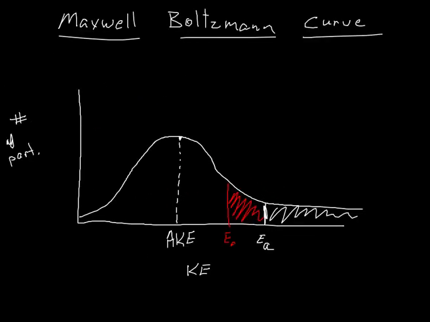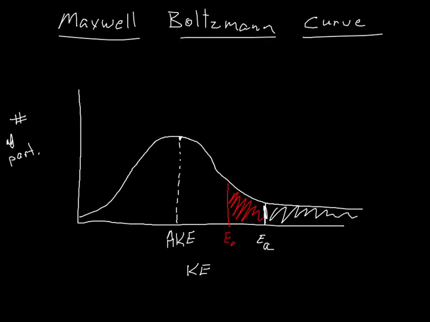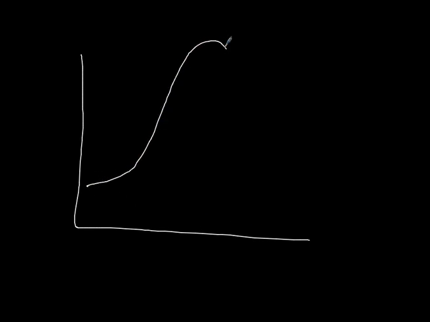Let's actually go back to the enthalpy level diagram for a second. Doesn't matter whether it's endothermic or exothermic, it's still going to lower the activation energy and increase the reaction rate. So let's draw a new one real quick. If I have an enthalpy level diagram that's endothermic, in this case, this is the activation energy. I get all the way up there. That's the activation energy right there. If you add a catalyst, you are going to change the hump, so we reduce it by a certain amount in the reaction.